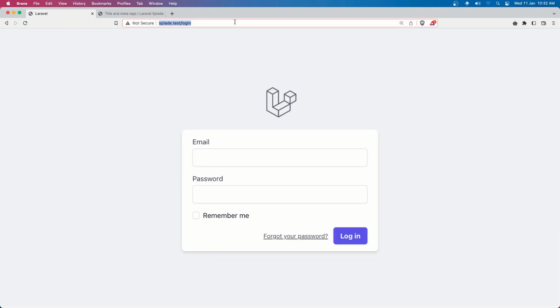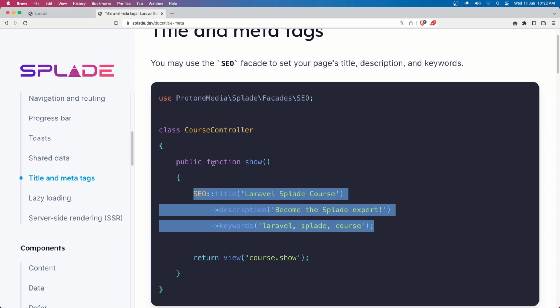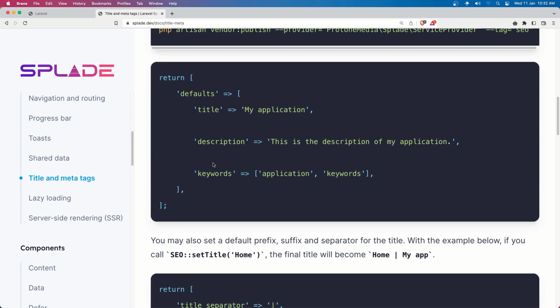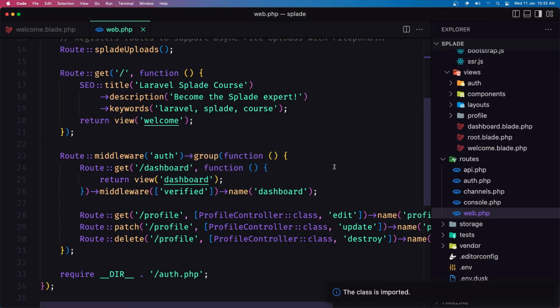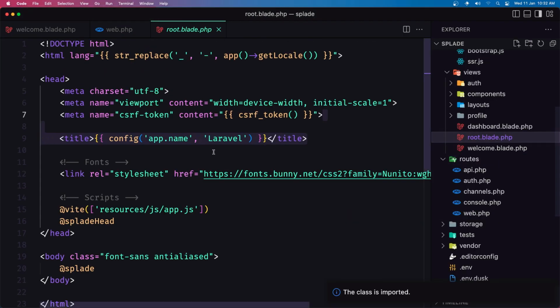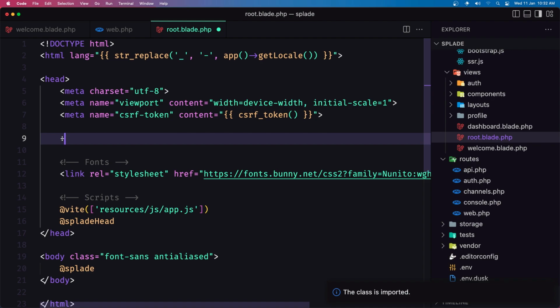Now let's go to the home page. As you can see, we still have Laravel. We need to change that. If we go inside the root.blade, we have a title here, and let's remove this title, or I'm going to comment this one, and let's save.